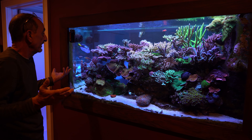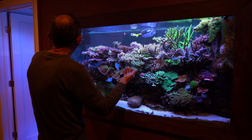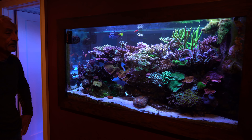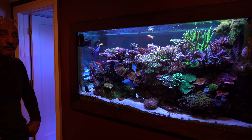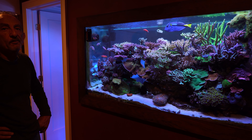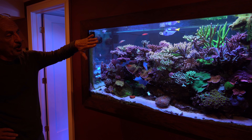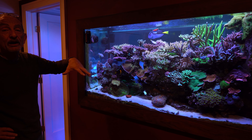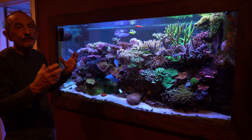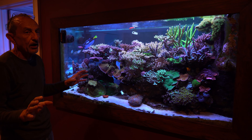I look at corals from this low where my powerheads are up here — they're happy. In terms of the lack of light penetration for some of the acros — the bird's nest can handle low light stuff. But some of the chalices on the bottom are getting practically no light, and that's what they love. Chalices always grow at the bottom of the reef, vertically, not horizontally. We tend to put chalices flat, which is the worst thing because they're getting direct light. The more they're on an angle with less light and very little flow, the happier they are.